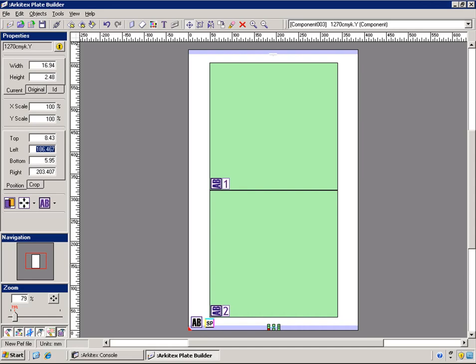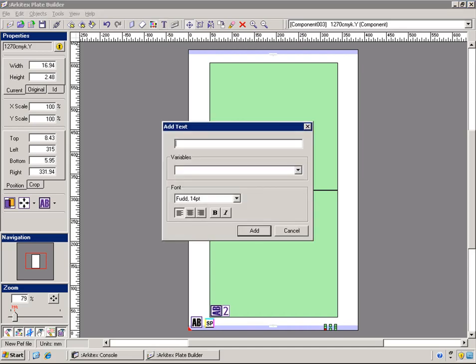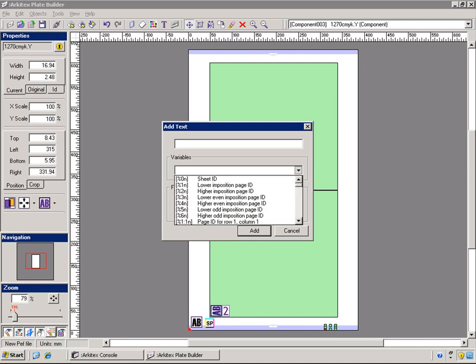Now let's add a file name of the plate as a text component. On the menu bar, you have an icon that looks like a capital T. Click on it to bring up a dialog box. On the top is a text box of what would be displayed for this component. You can add anything in here you like, and it would be printed on each plate. Below that, in the variables pull down, are any variables that can be generated from the system.